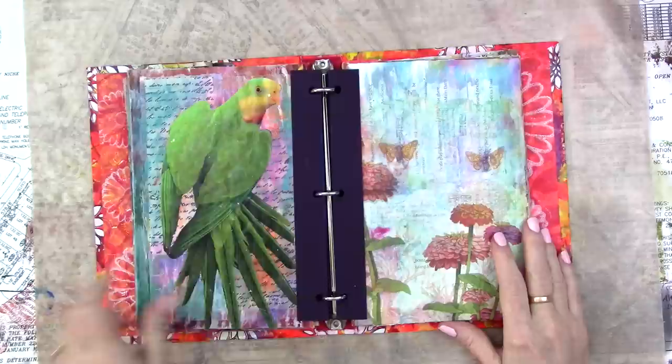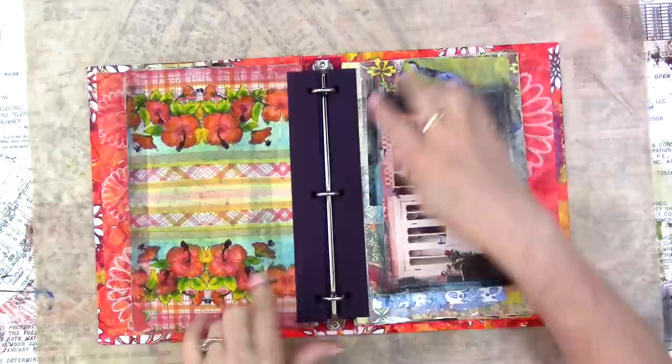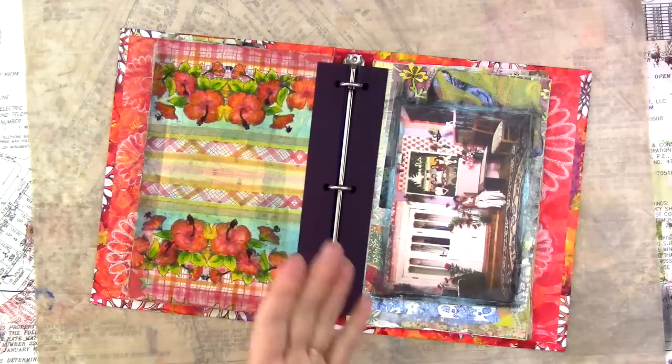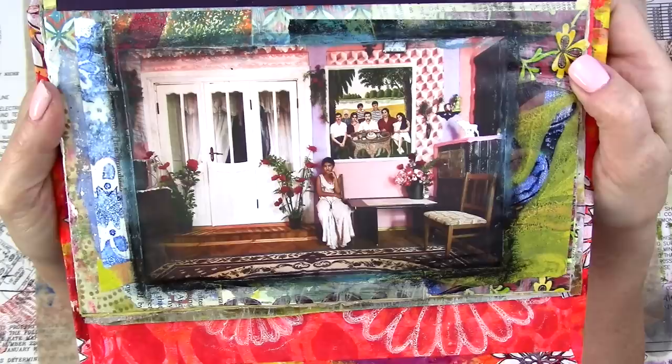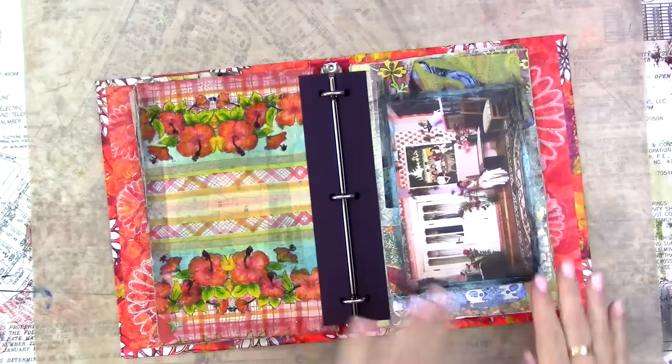Random image that fit on the page, so I stuck it down. This was a paper napkin and another napkin. And the background was just different, random, mostly gel prints — it was really busy and loud and nothing really went together. And I thought, I need something kind of subtle to put on top because that background is overwhelming. But then I found this picture, which is not subtle — it's kind of almost as chaotic as the background. And I loved it. I just laid it down there and it felt like it was happy there, so I stuck it down. I used some gelatos around the edge. Sometimes you don't have to worry about balancing the chaotic with something simple — just go completely all in.